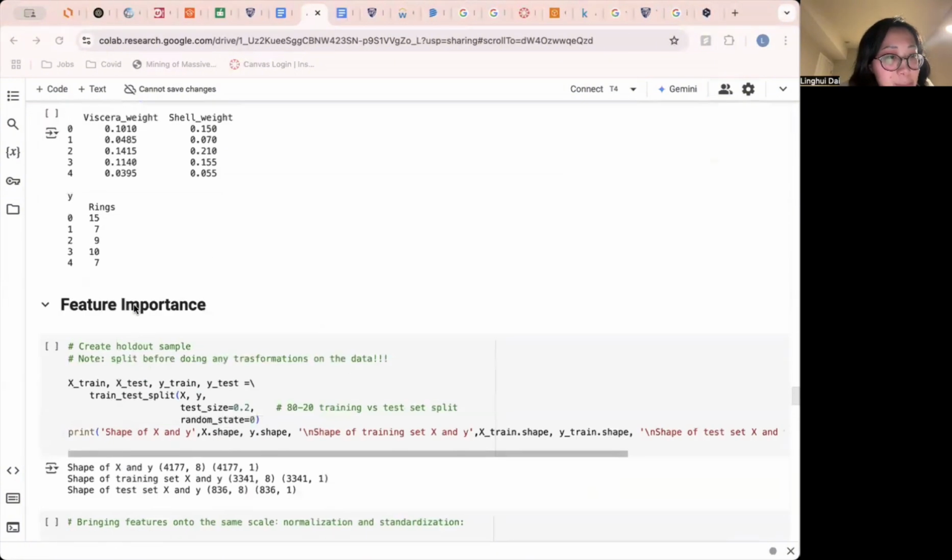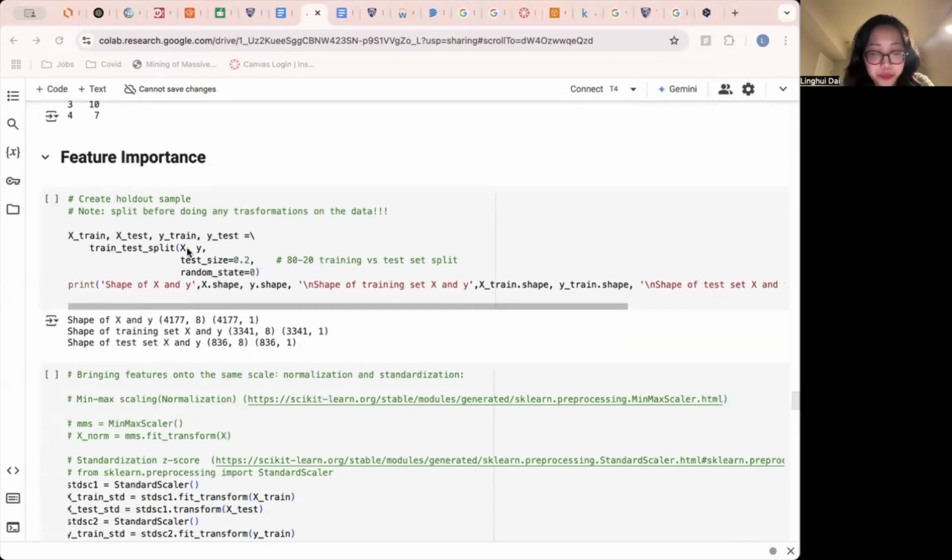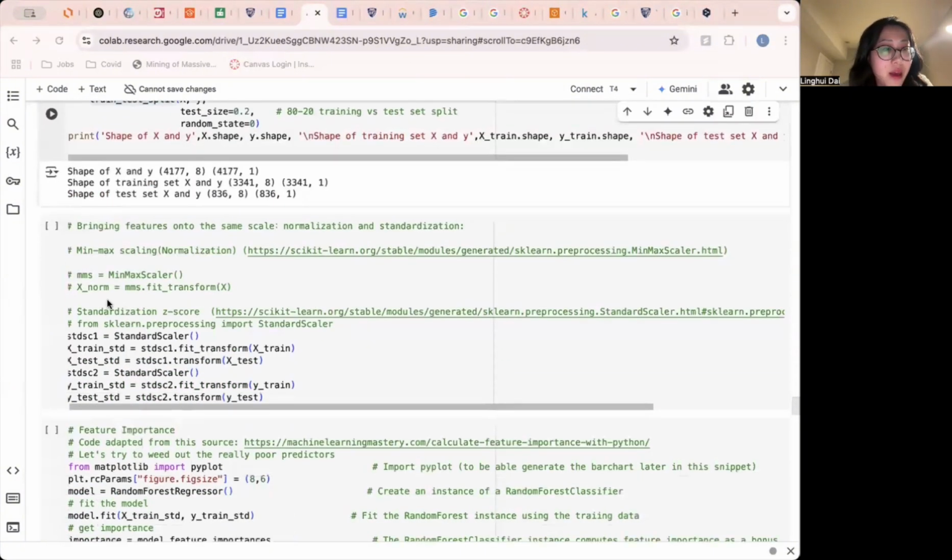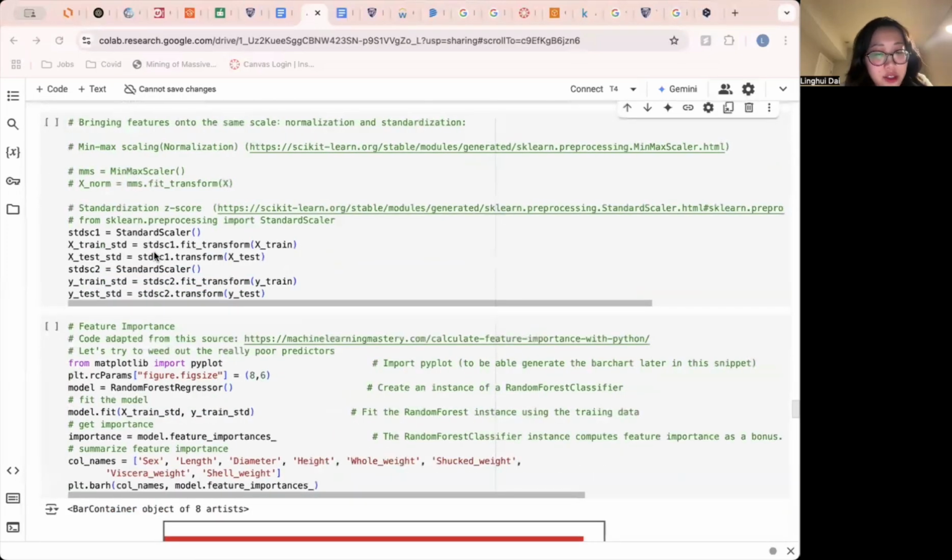And then we did data splitting in this part. The dataset is split into training and testing sets using the function train_test_split to evaluate the performance of the models on unseen data. And then we also did the standardization using the function StandardScaler. This function is applied to both the features and the target variable to bring them to a similar scale, which can improve the performance of certain algorithms.